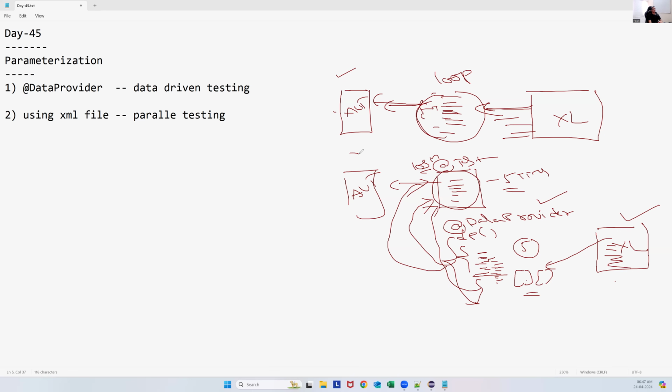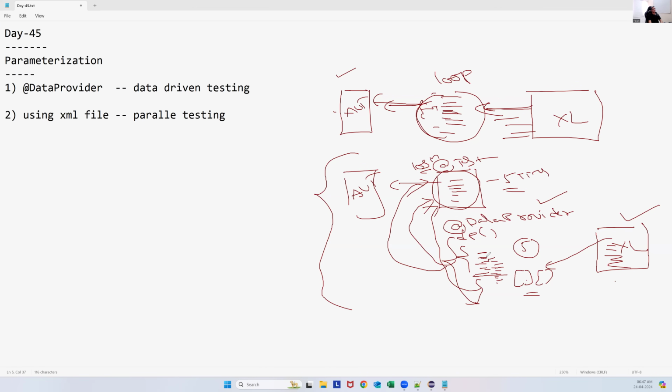So this is actual data-driven testing which we are going to do in our frameworks or in our project. Okay. So today's session, I will show you how we can create this data provider method, how it is returning the data to another test method, how the test method is repeating multiple times. That part we will see.